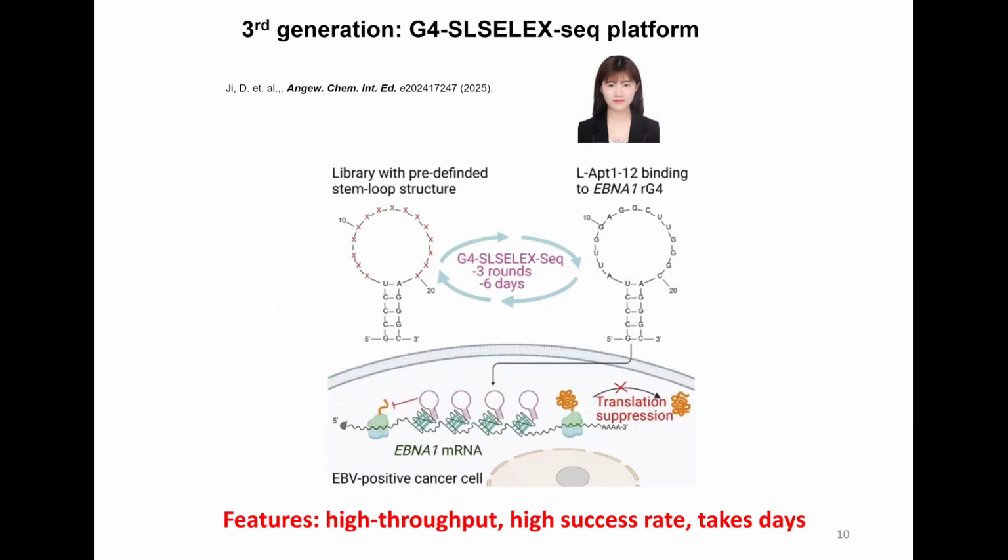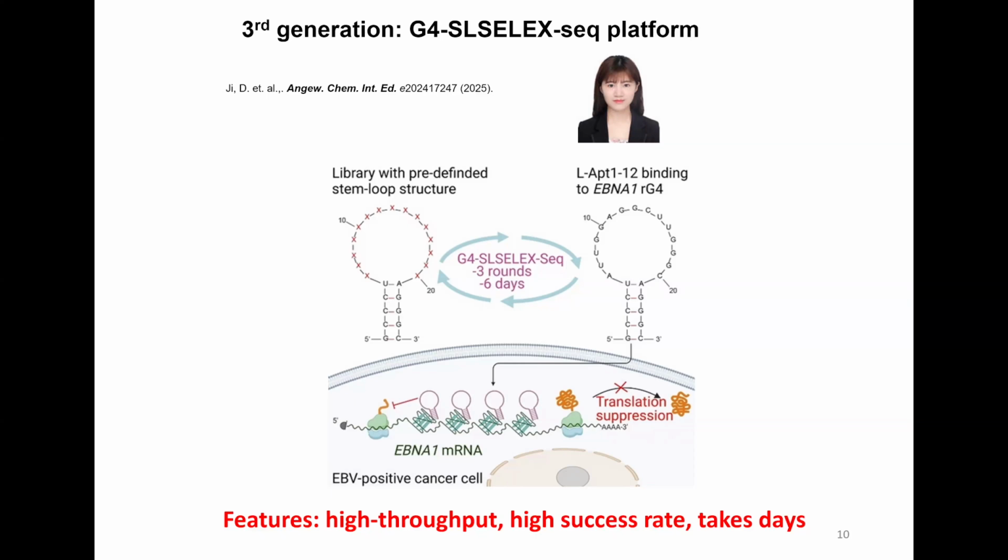So then we have this third generation, by combining human knowledge and past field experience from different PhDs and research support staff in the lab. Dan Yang, who was a PhD in my lab. From many different aptamers that we have found, we see we can actually fix the stem region and just randomize the N15 region, and then we can come up with a relatively good aptamer. I will talk a little bit more on this, using this as a representative example. With that, we can become more high throughput.